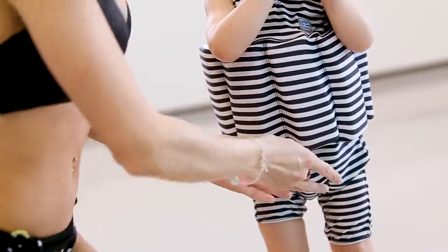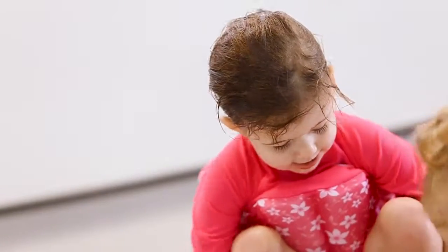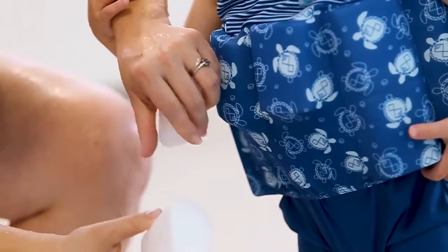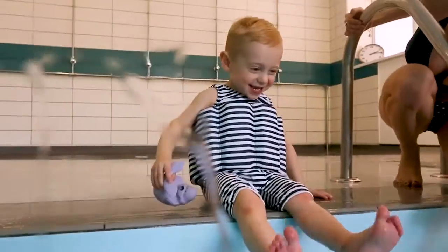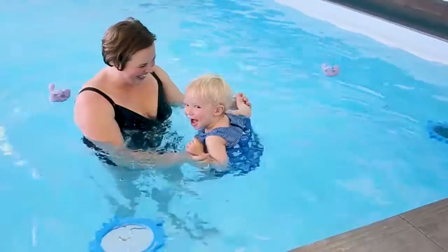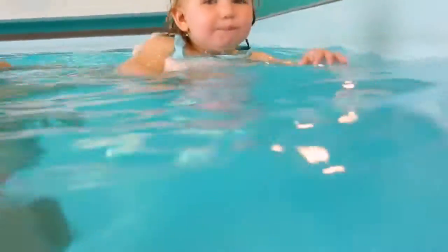When in use, it's important to ensure your child's shoulders are at water level — sitting too high will cause tipping. Ensure your child is wearing the right size garment and reduce floats until the desired level is achieved. Gradually allow your child to gain their balance, holding their hands and encouraging them to tread water. It may take a few attempts for your child to gain their balance before you can let go.